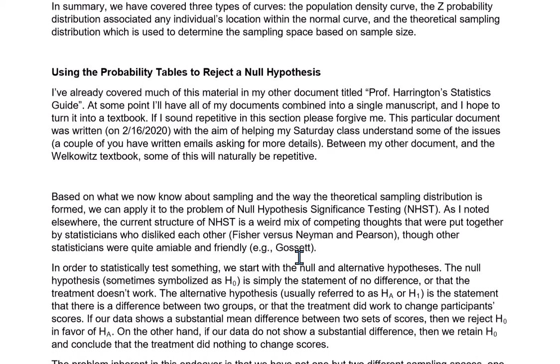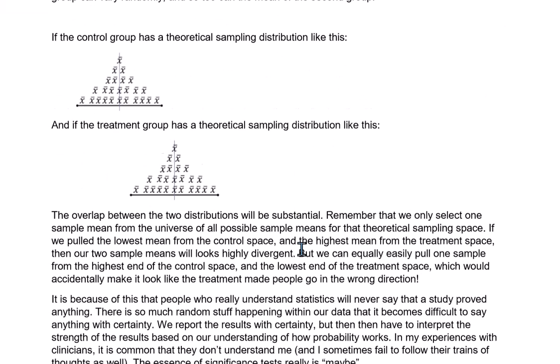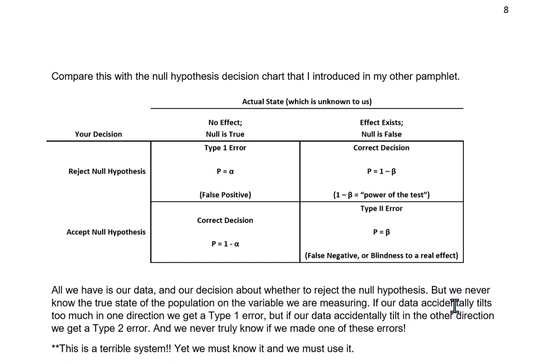Okay, so keep that in mind, and what I want to do is walk past some of this stuff. You can read that on your own, but I want to talk about the type 1 and type 2 error, because I know that this is something that can be confusing to many students, and also to people who work professionally with statistics. It can often be confusing.